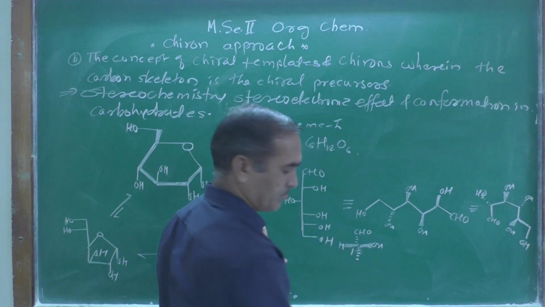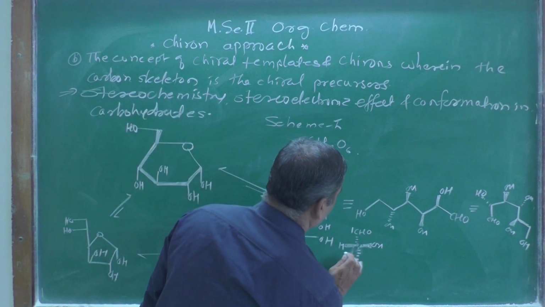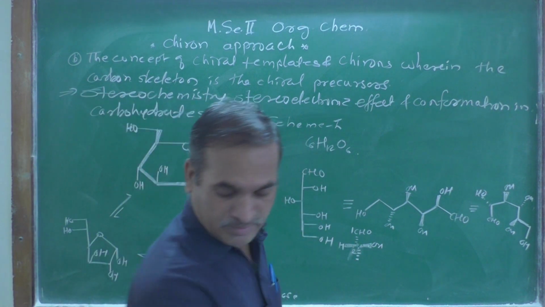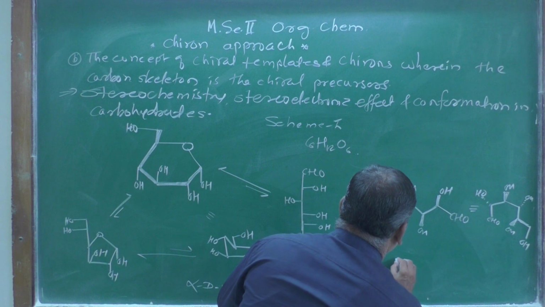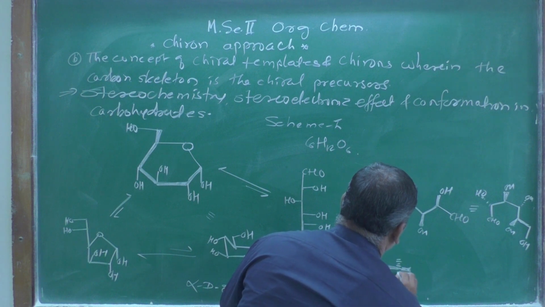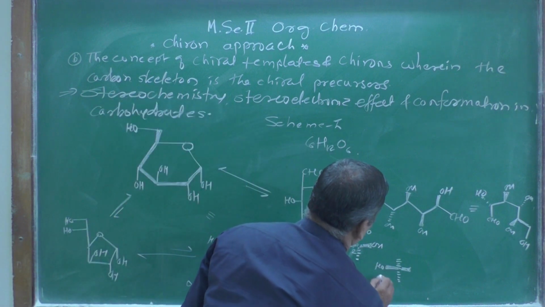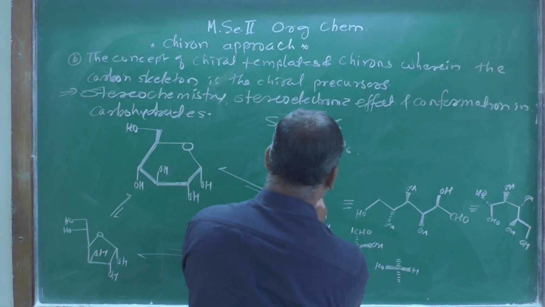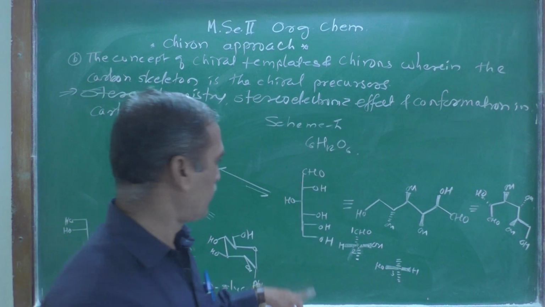This is chiral center number 1. This is carbon number 1, this is carbon number 2. Another way of showing it is carbon number 3. One group is like this. Here you will show it this way also: a hydroxy group on the left hand side and a hydrogen atom on the right hand side. This is carbon number 3. Then again we show carbon number 4.